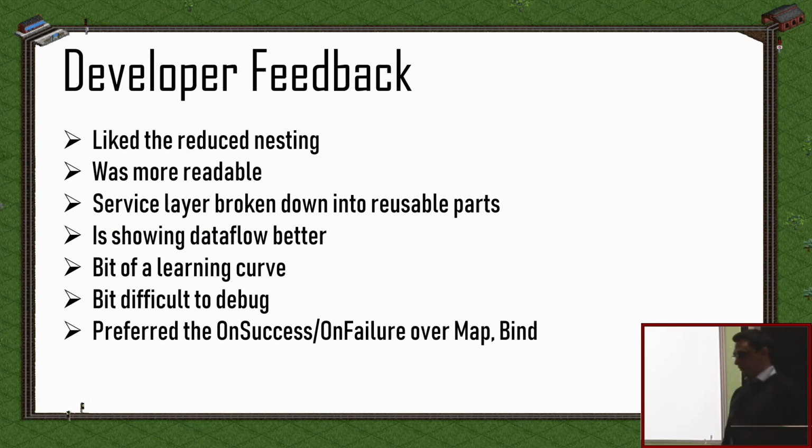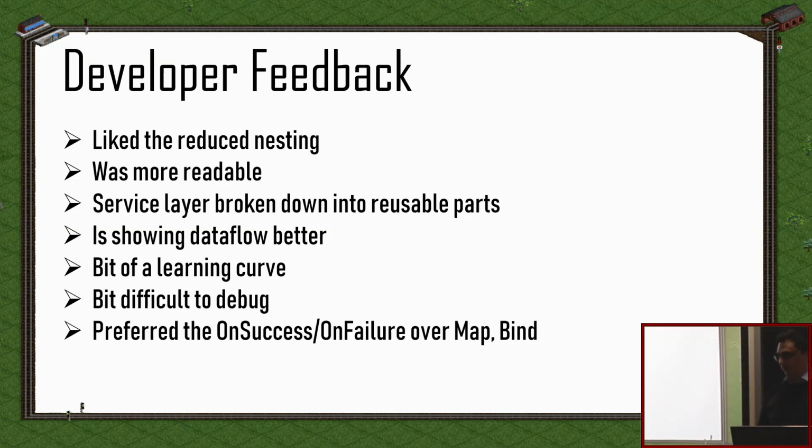It did show the data flow a lot better. There are some little tricks around this data flow because, you notice, it is railway-oriented programming. You're passing that value each time. They did suffer some little problems there, because a lot of people would develop this way by wanting to use a value that they got returned from another function up there and chuck it down in there. That doesn't occur too easily in this. You have to pass the values all the way down, and it takes a little bit of a learning curve to get the hang of that.